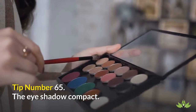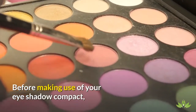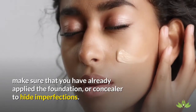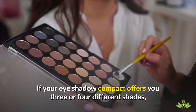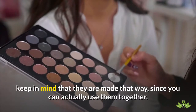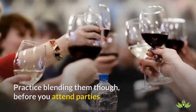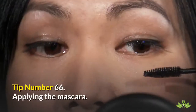Tip Number 65: The Eyeshadow Compact. Before making use of your eyeshadow compact, make sure that you have already applied the foundation or concealer to hide imperfections. If your eyeshadow compact offers you 3 or 4 different shades, keep in mind that they are made that way since you can actually use them together. Practice blending them before you attend parties so that you are assured that you are doing it right.